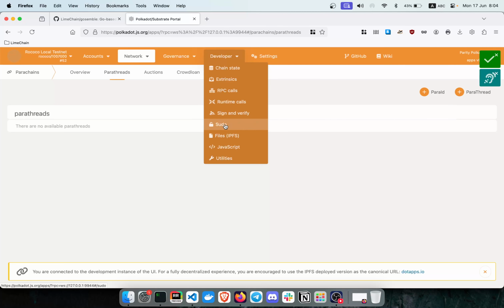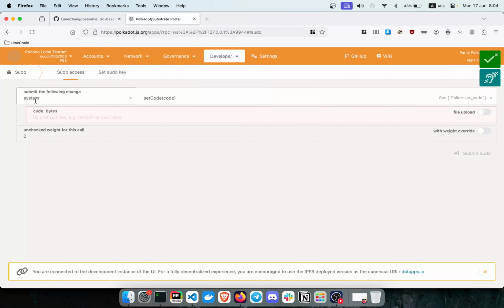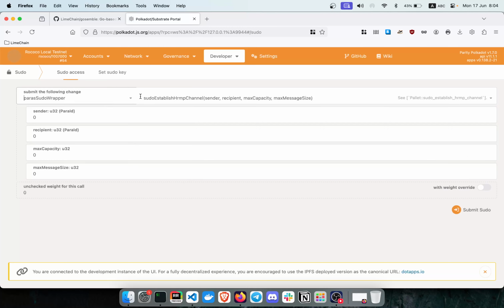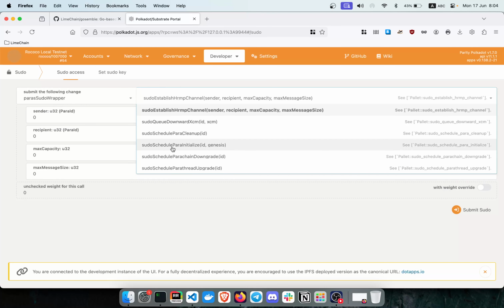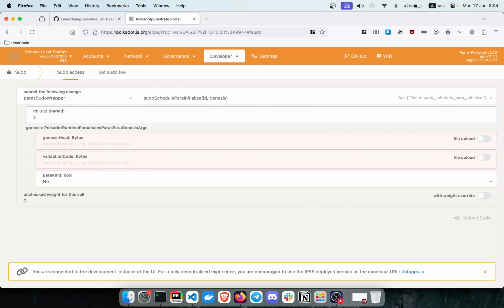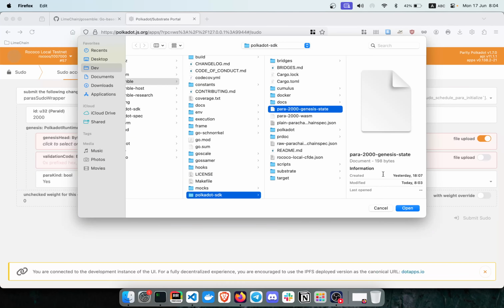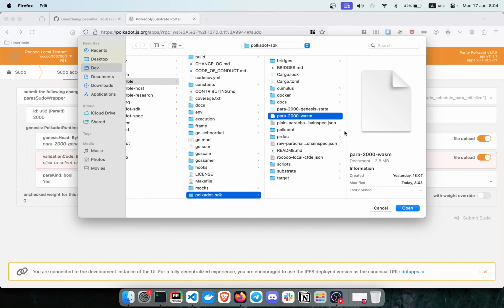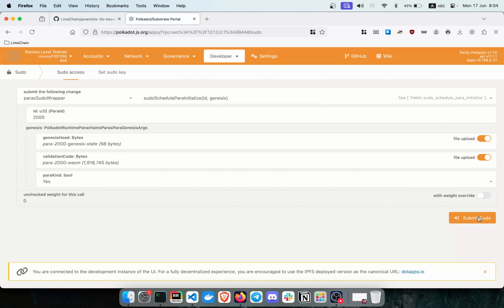And then go to submit and register our parachain by submitting an extrinsic call. And type the ID and upload the genesis state and genesis wasm. And then submit.